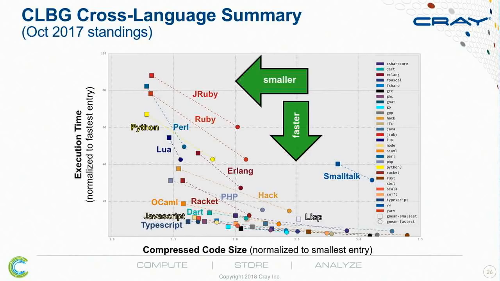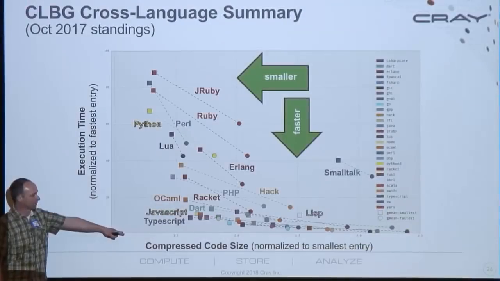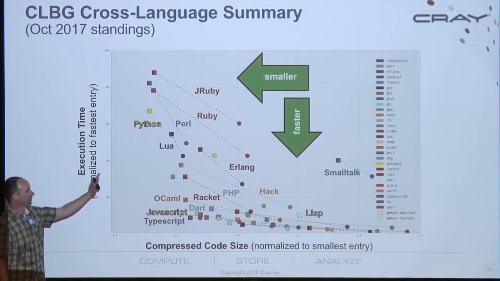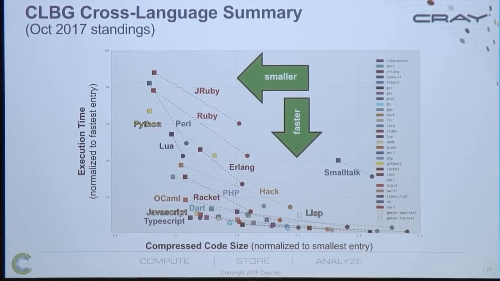One way that I'll visualize how we're doing here is by looking at the computer language benchmarks game. Here I've taken the languages that are involved in the game, and I've plotted two points for each one, which are the geometric means of their fastest programs and their smallest programs in terms of code size. So the closer they are to the bottom of the slide, the faster the language is. The closer they are to the left, the smaller the codes are in the language.